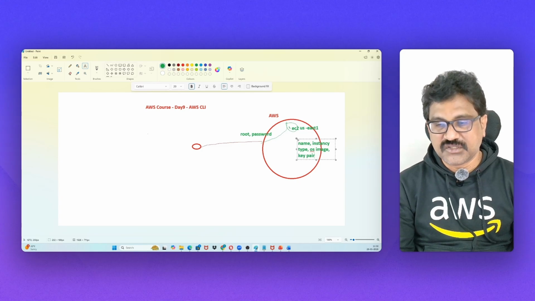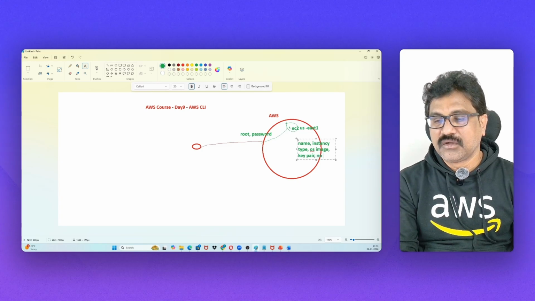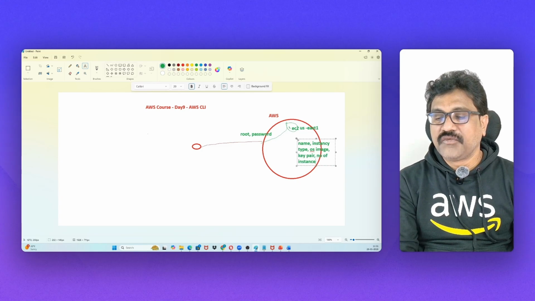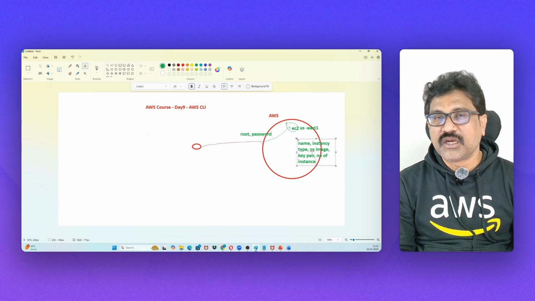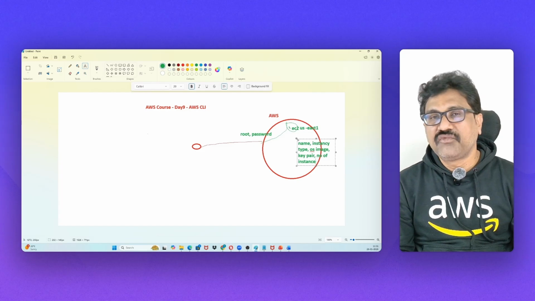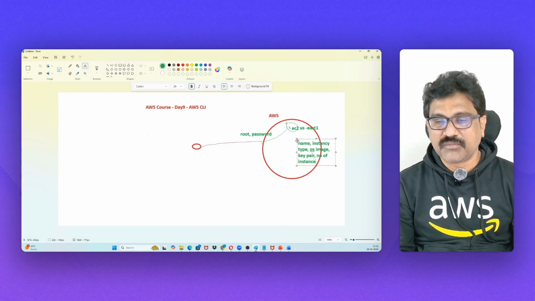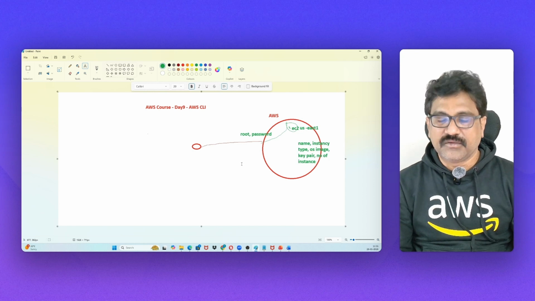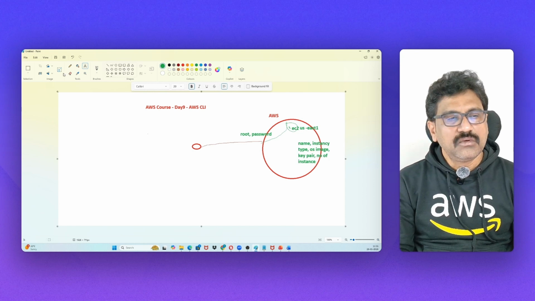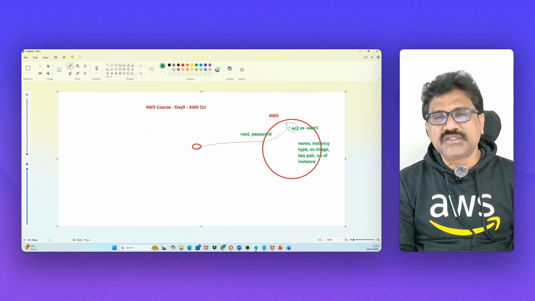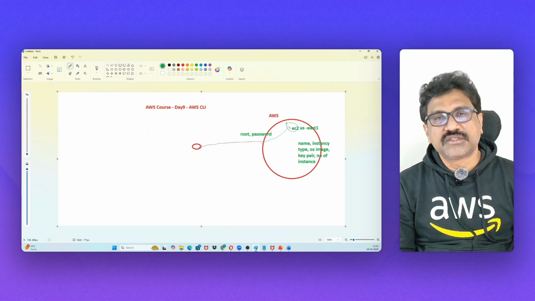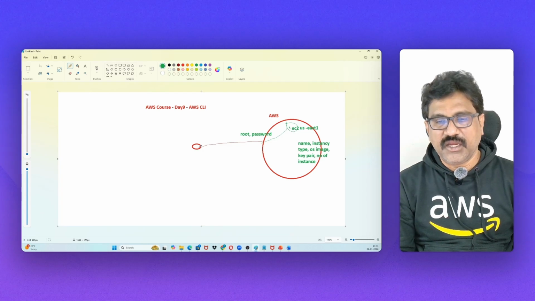Fine. And number of instances also it will ask. If you don't give any particular network settings, it will take the default VPC and the default subnet and all those things. Fine. Now, this is the easiest way to create EC2 instance or S3 or whatever service in AWS.